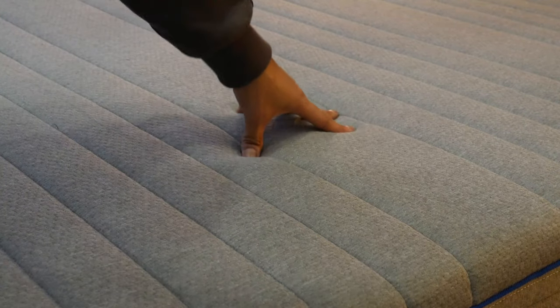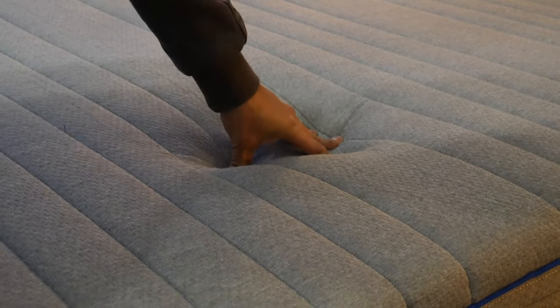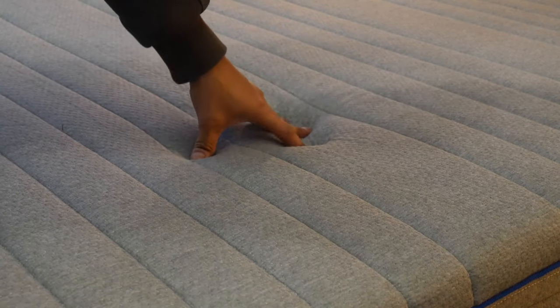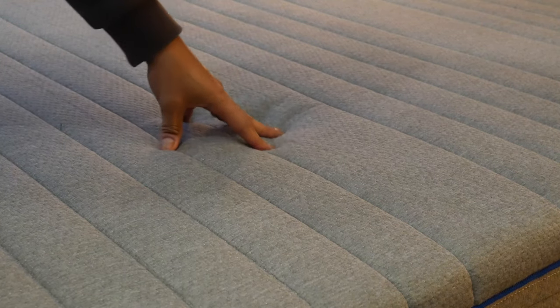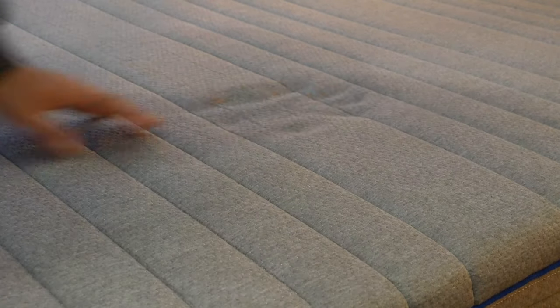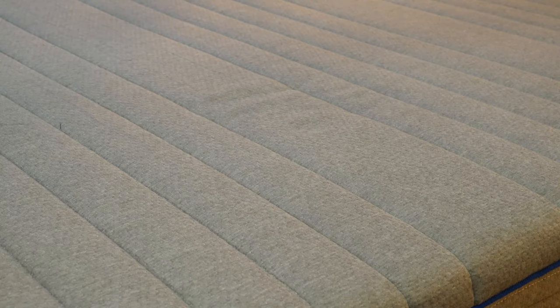Here's the actual memory foam itself — as I push down with my hand you can see a slight handprint where my fingers were, and the memory foam slowly comes back. The memory foam layers on this particular mattress aren't huge compared to some others, which actually means it's going to be a cooler mattress. If you've tried a memory foam mattress before and found it retains too much heat due to a thick foam layer, you probably won't have that problem here. It has a breathable fabric and a thinner memory foam layer, relying more on the springs, but you do still get that initial cradling feel from the foam.